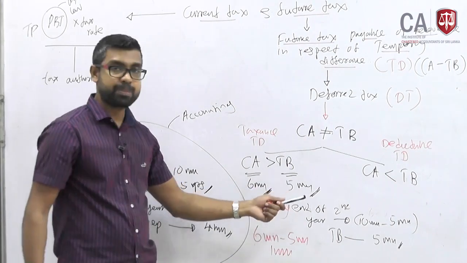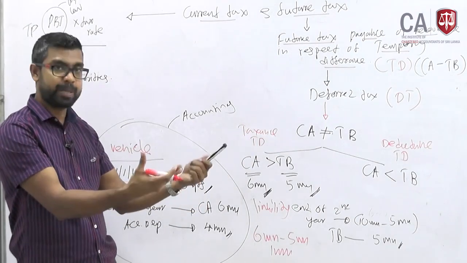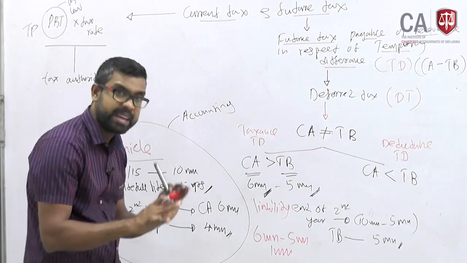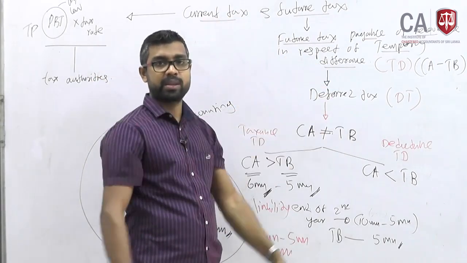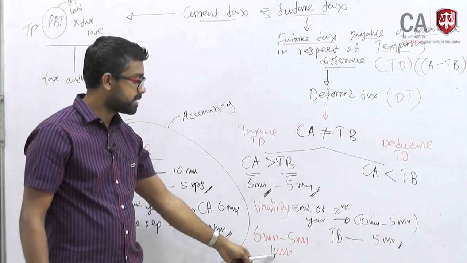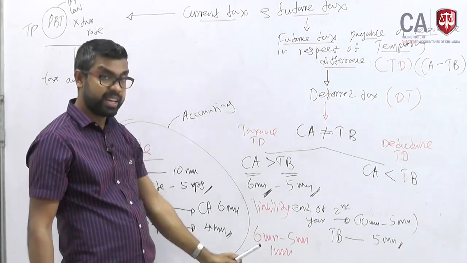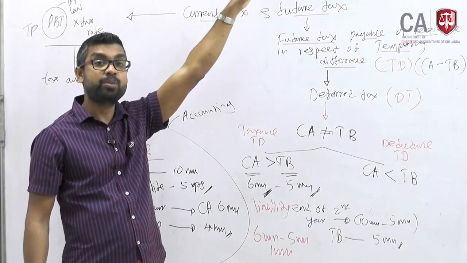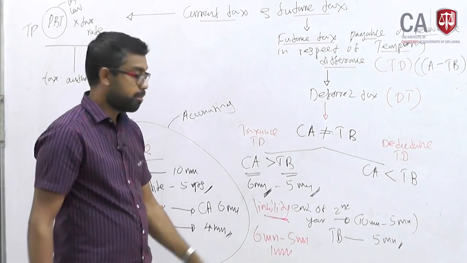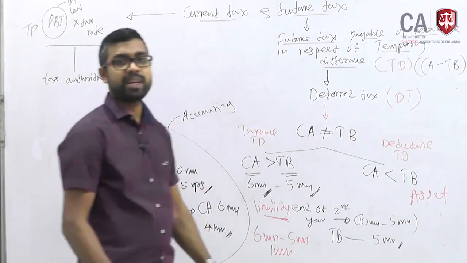From tax perspective, you will realize 5 million. From accounting perspective, 6 million. Difference is 1 million. So for 1 million extra, the economic benefits are in accounting. So for accounting purposes, we will have to pay tax on 1 million extra in future. Future tax consequences. Does this happen today? No, paying extra tax in future is recorded in the books today as a liability. If it goes the other way, what is that? An asset. That is what the deferred tax means.